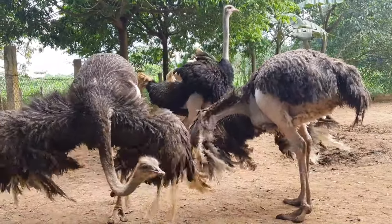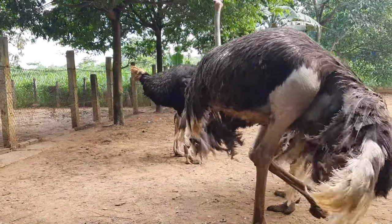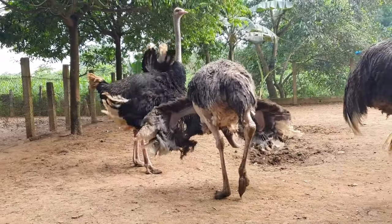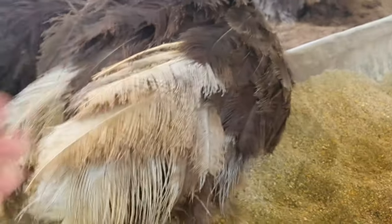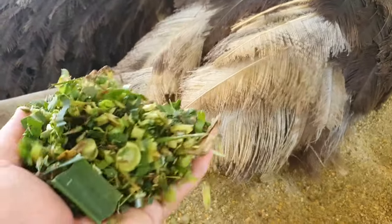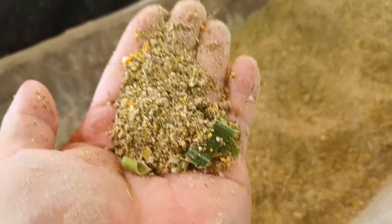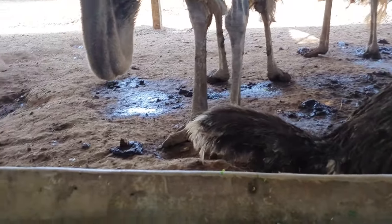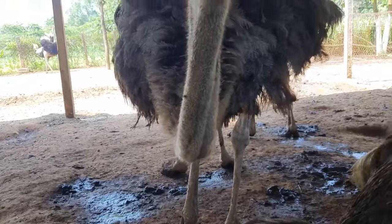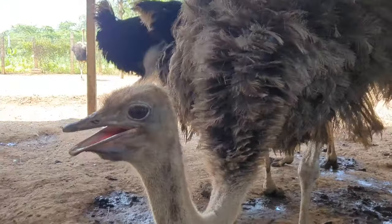Location of the ostrich cage. The barn is in a quiet place with little noise. You should choose land that is easily drained, does not have many hills or mountains, and is not surrounded by trees. The location for the cage must be close to the electricity and water supply, easy to care for and manage. The appropriate direction of the barn is southeast to receive sunlight in the morning, while also helping the barn stay airy and dry. Plus, a fence surrounding the barn location.